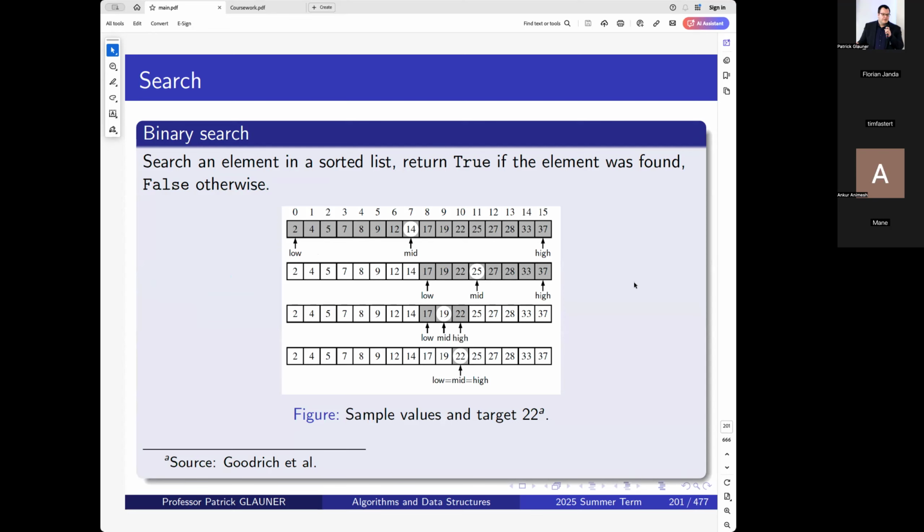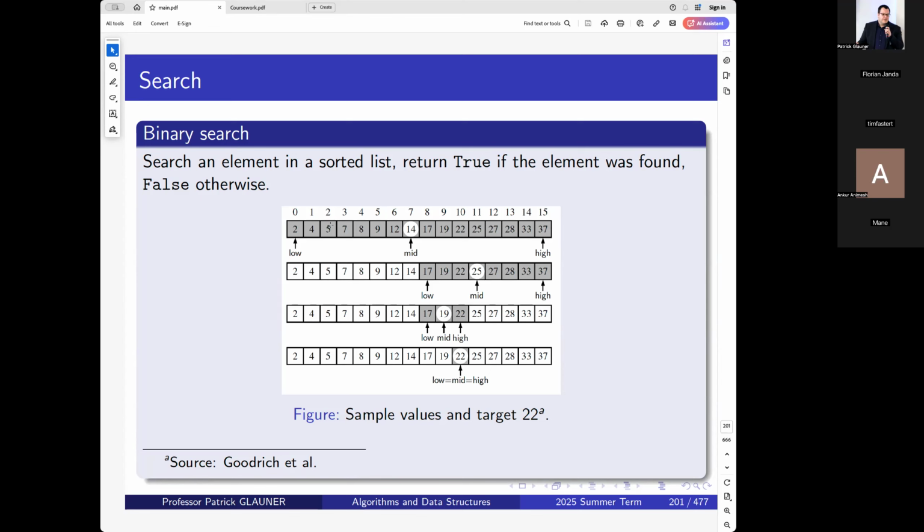And we can sort integers in an increasing, ascending way. So the smallest integer would be leftmost and the largest integer rightmost. And then we can do something that is called binary search. And binary search does a search on sorted input and tells us if the element is in there or not.